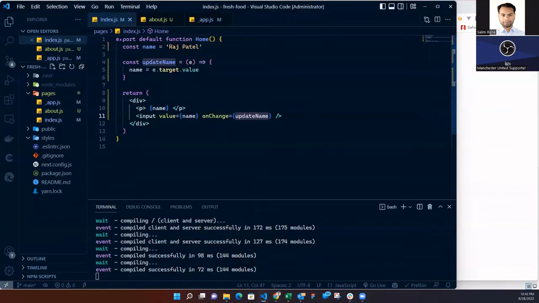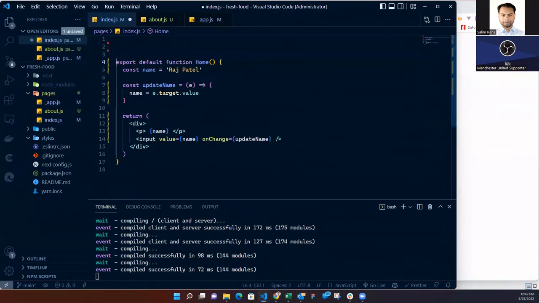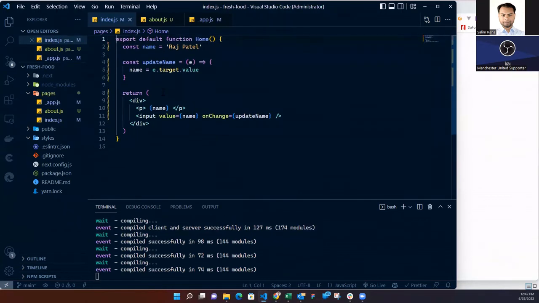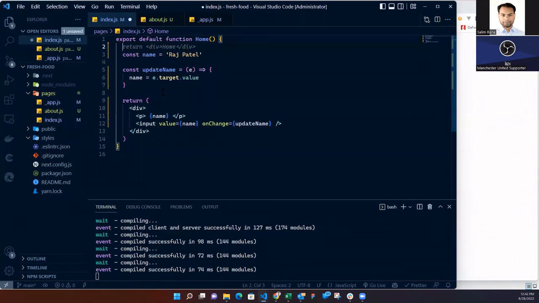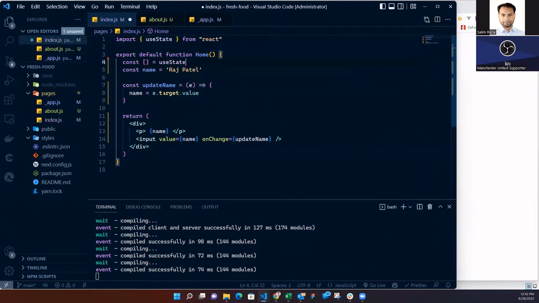So in order to make a variable reactive, you have to bring something called use state from your React repository. So it's normally declared like this: use state, and if you click enter, as you can see, it imported use state from React.